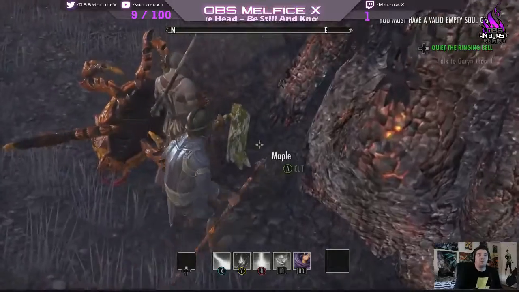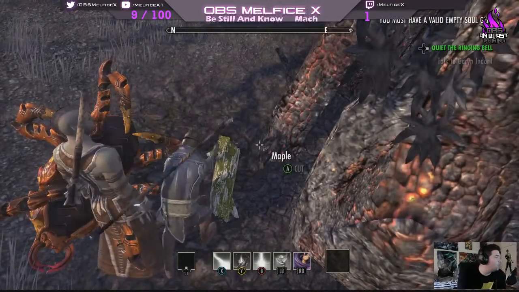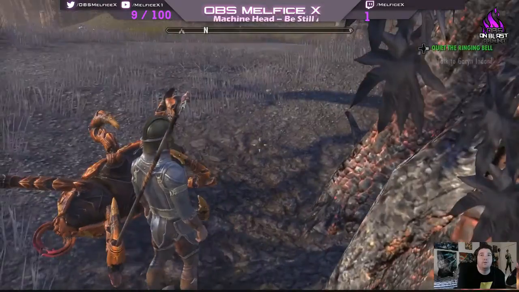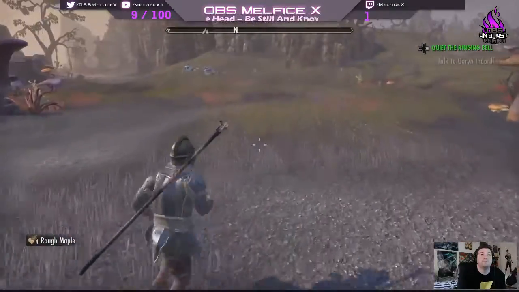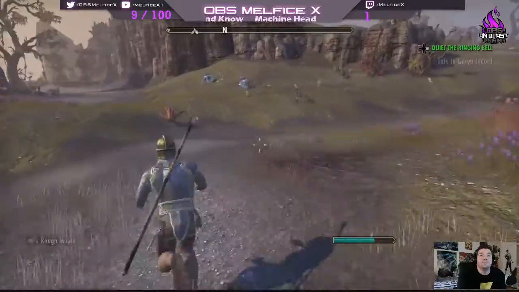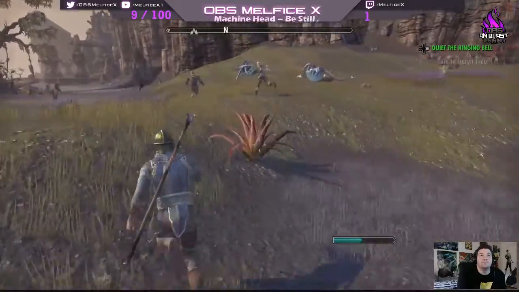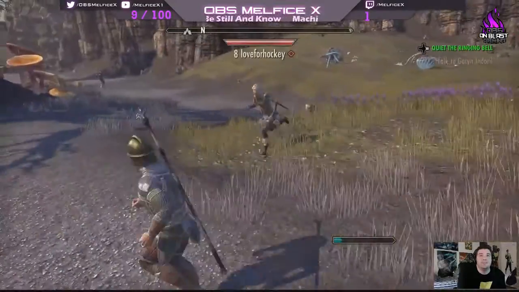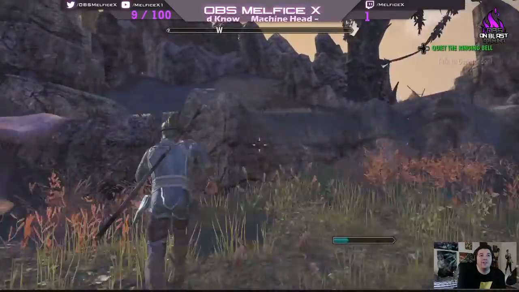Oh, we could cut up some maple. Need some of that wood. Need wood. Need wood. Look at all these guys over here. Not level 19, level 8. They're just chilling.